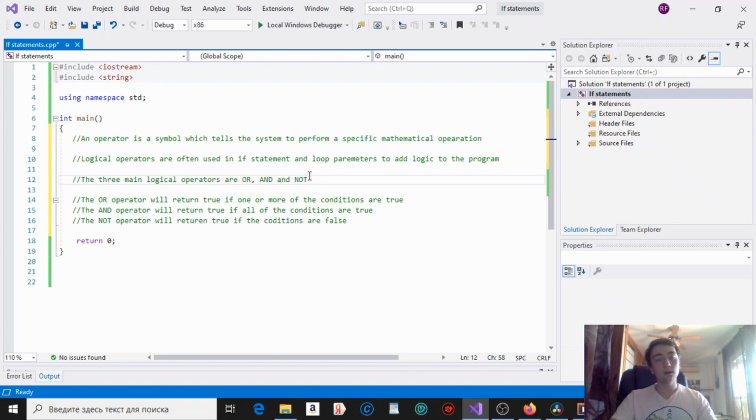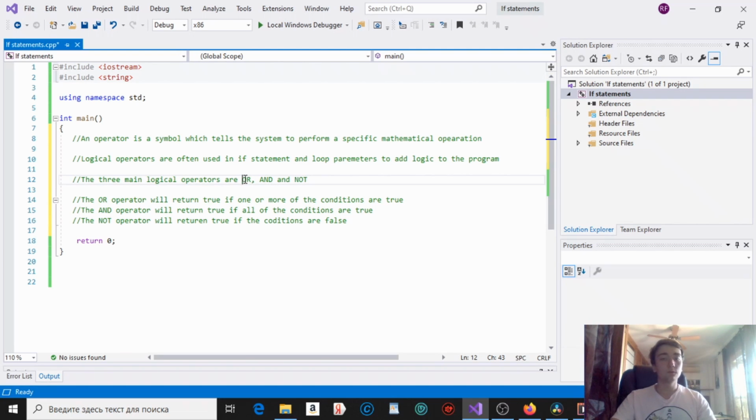Now, the logical operators are closely related to logic gates, and logic gates make up pretty much every digital system. And logic gates are even used in transistors. What a logic gate is, it handles data. For example, there are many, I think there's 6 or 7 logic gates. There's the OR, AND, NOR, XOR, NAND, buffer, many logic gates. And basically they process data.